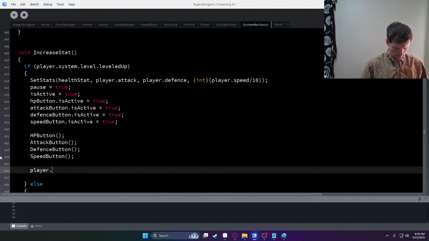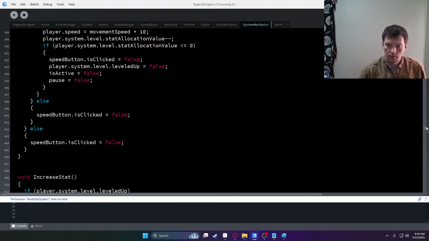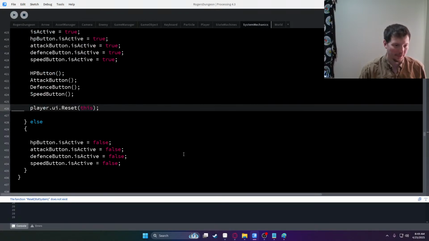Something like where dot UI dot, what do we call that? Reset. Passing. Let's go back over. So right above here, reset max HP. Okay. I do that a lot.